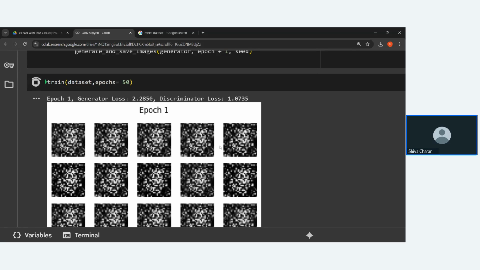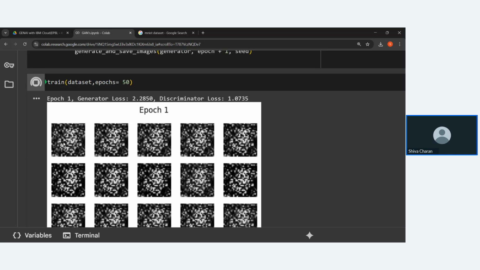For the first epoch, you see how the generator loss and discriminator loss is. And epoch, and also you can run the cells from your side also. You can see in each epoch, you'll see the difference. Okay, try to run the cell, everyone. Everyone, please try to run all the cells. Everyone done with the epochs, understood?